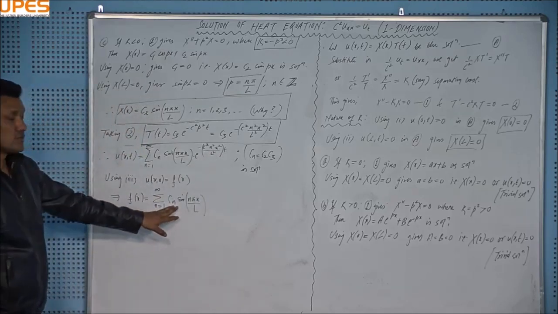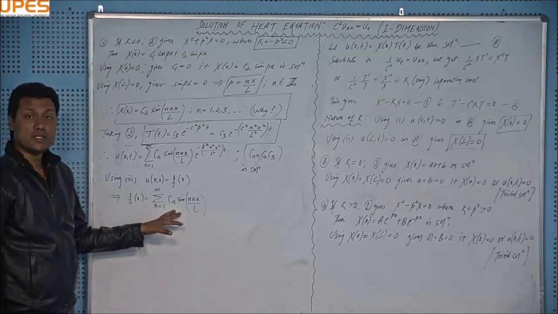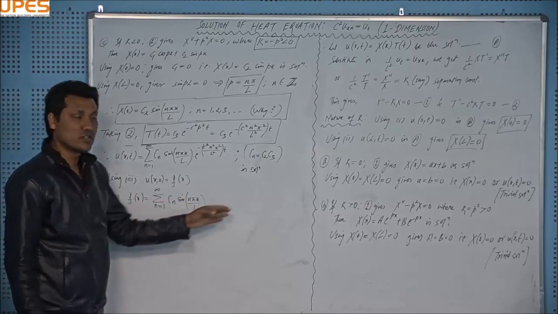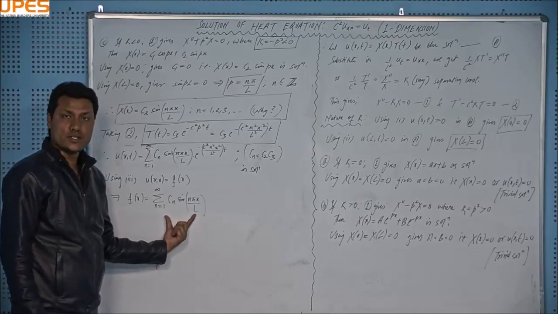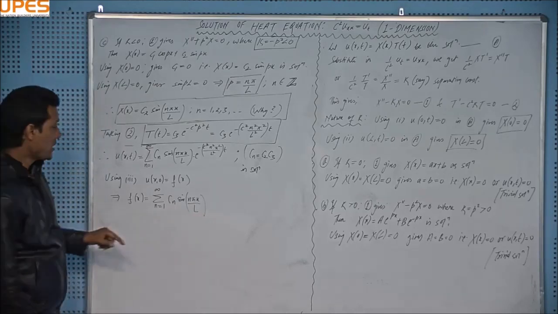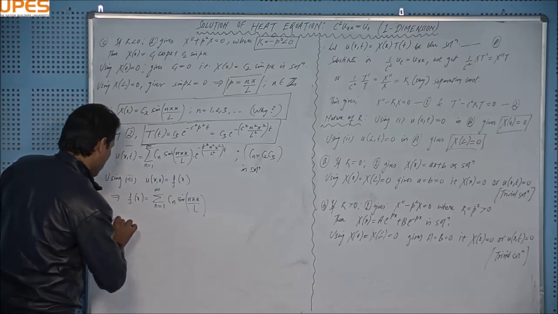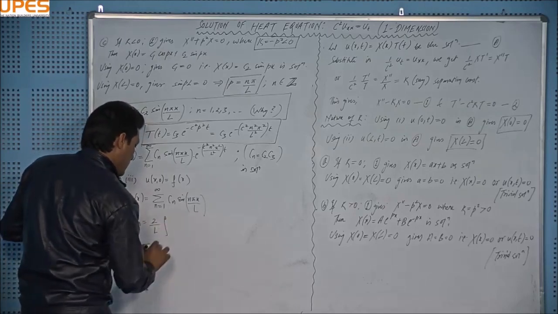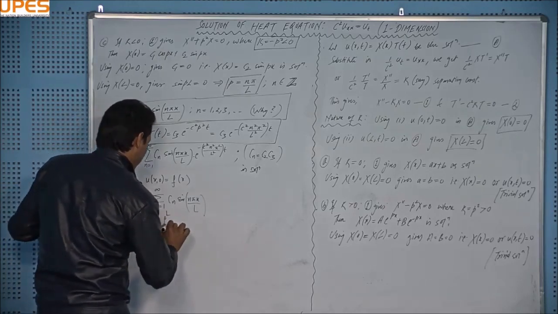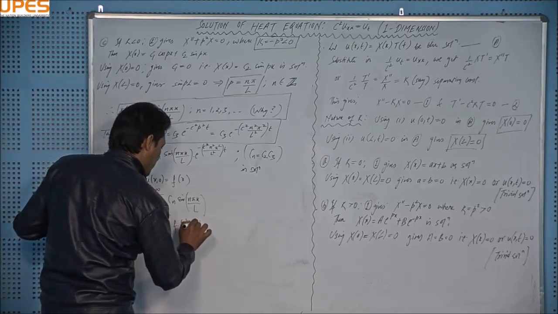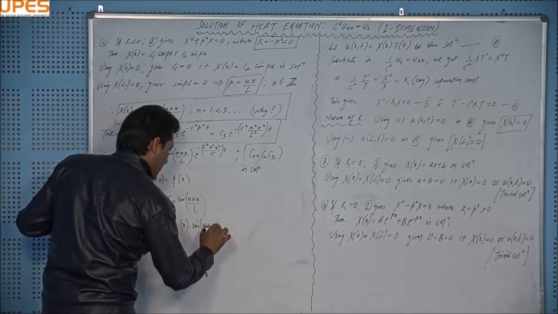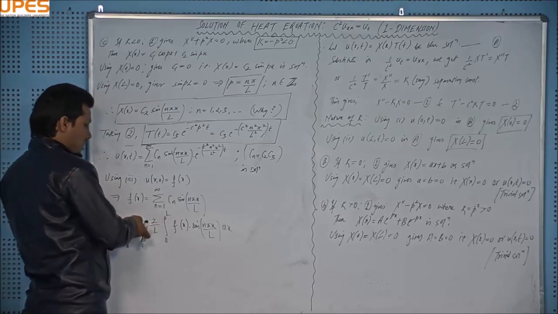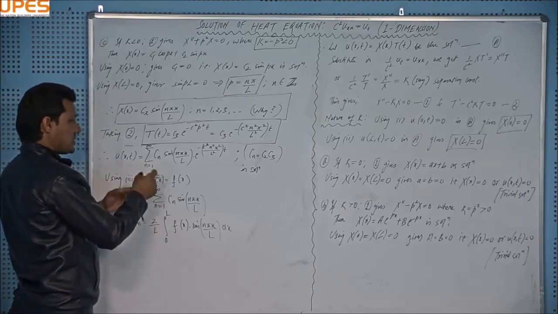And to find this cn, you should remember the half range Fourier sine series, because this f(x) as a function has been expressed as a sum of sine functions, and this is what we call the Fourier sine series. This is called the Fourier sine coefficient, and that is given by cn equal to 2 over capital L, integration from 0 to L, f(x) sine n pi x over L dx. So this is the final solution after getting this cn, you will plug this cn here, and that is called the final solution.